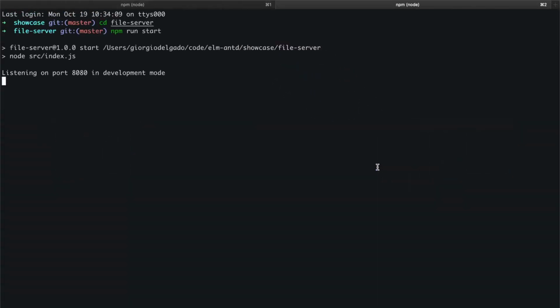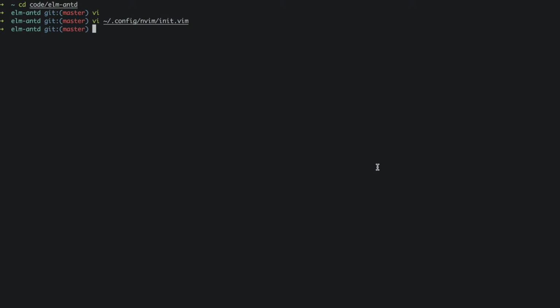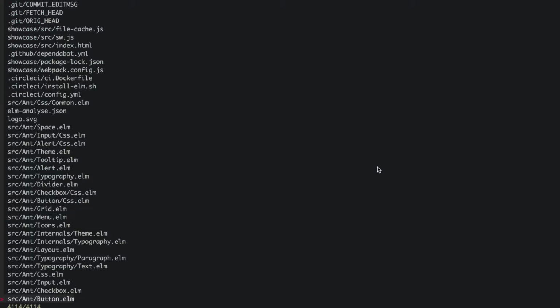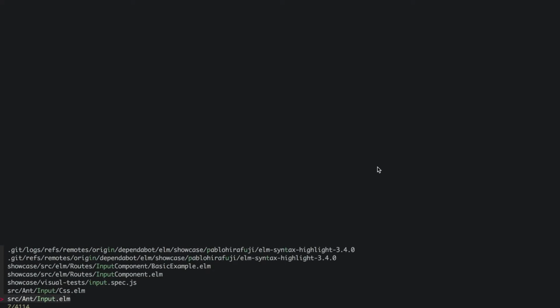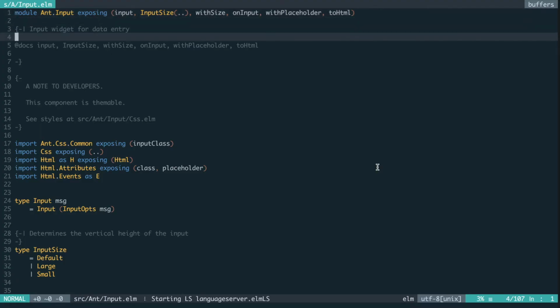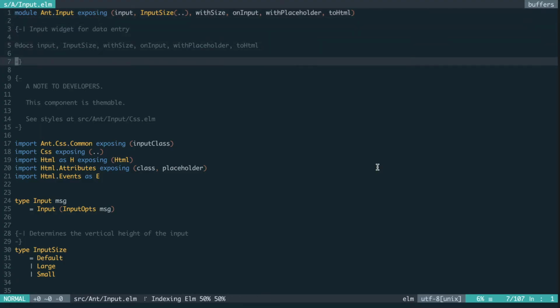So I'm going to open up, what am I going to open up? Input. There we go. And we want to start thinking about the API. So if you look at the exposed functions, we have the actual creator to create an input.